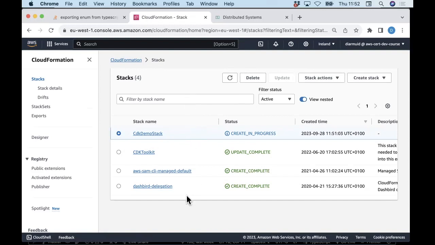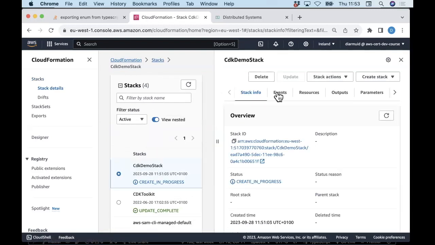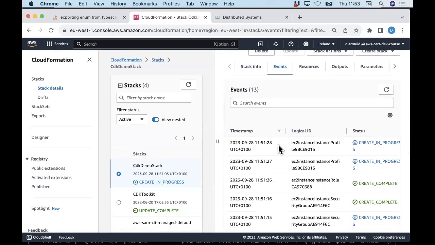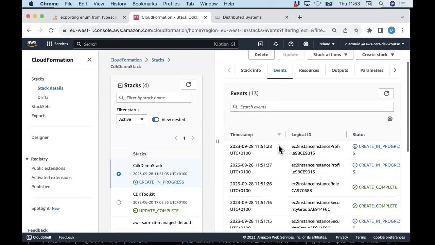If I go into it, if you click on events here, you can get updates on the progress of the deployment of your stack if it's currently ongoing. It looks like it's finished actually. Oh no, sorry, creation in progress. So it's still working its way through creating the various resources.